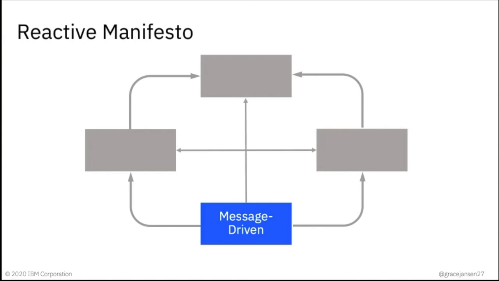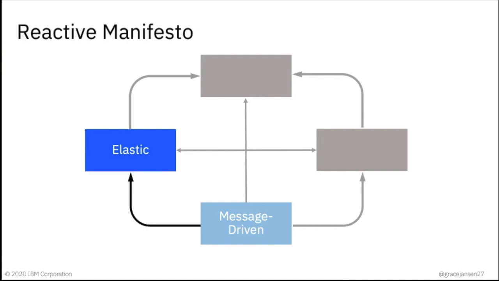Building on top of that, we have elasticity. That relates to what I was talking about before, being able to dynamically scale our resources both up and down depending on the fluctuating load to our system. Being able to gracefully handle those load fluctuations without our system collapsing or failing or becoming unresponsive.